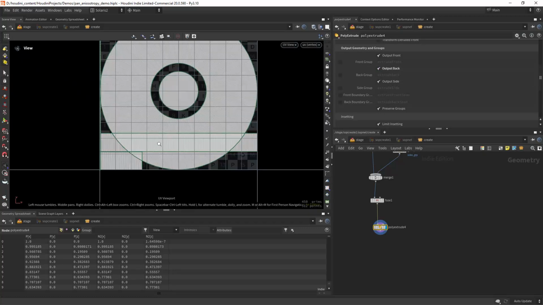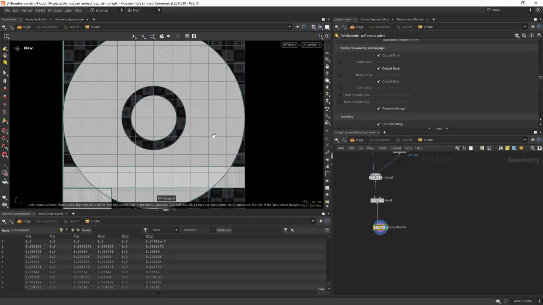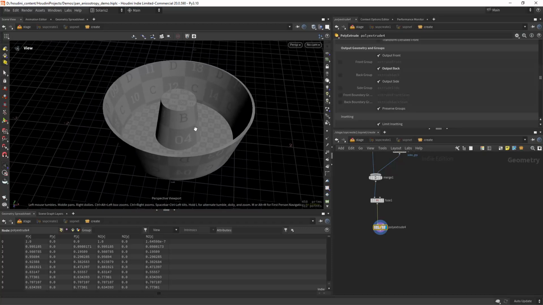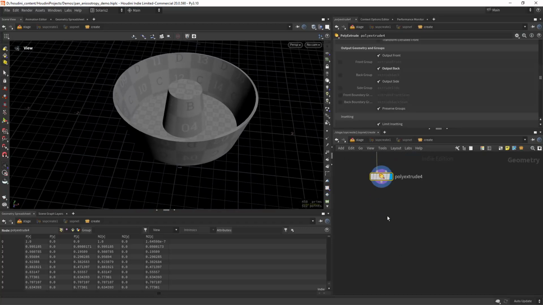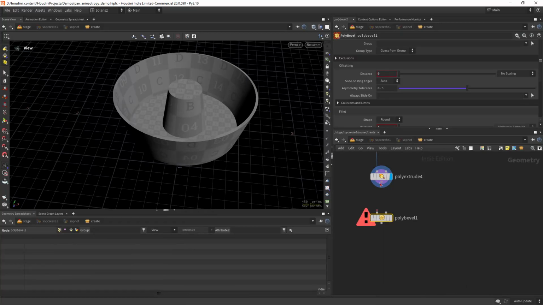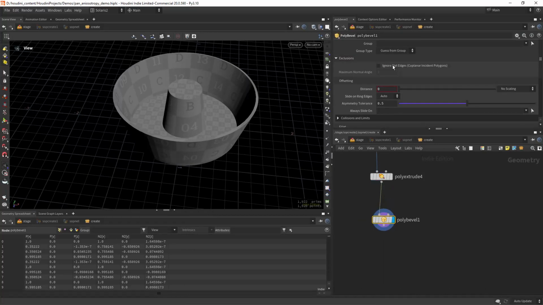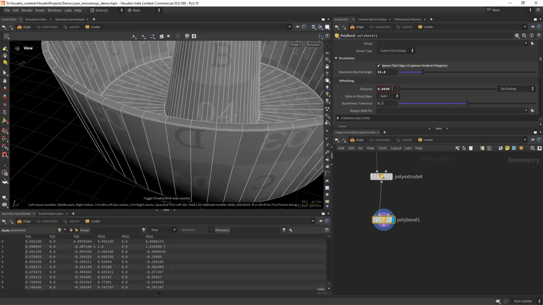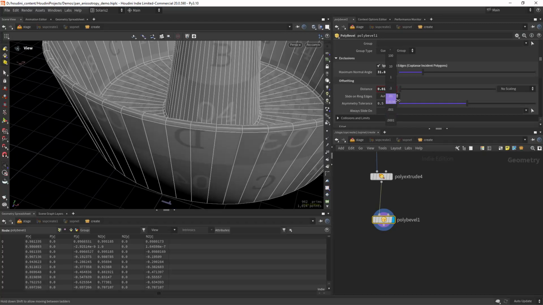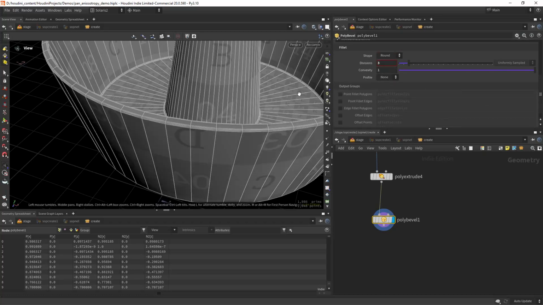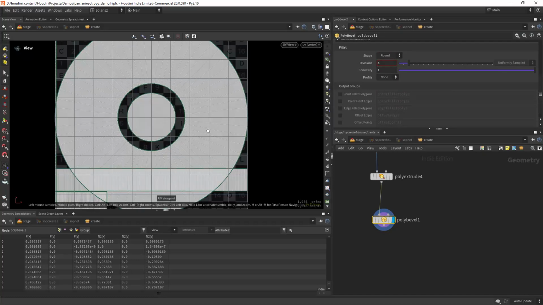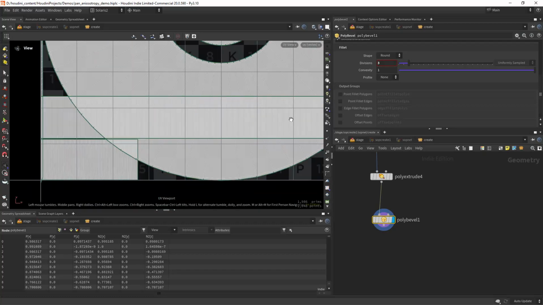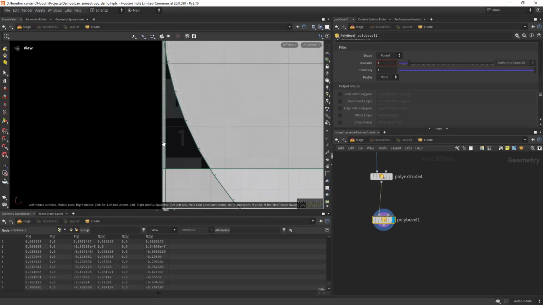So let's see how this is looking. Overlapping UVs, that's fine for now. Now if we bevel this, and let's ignore flat edges. Let's increase a bit. Let's give it 3 subdivisions. And let's see. As you can see, it's creating some problems in here.